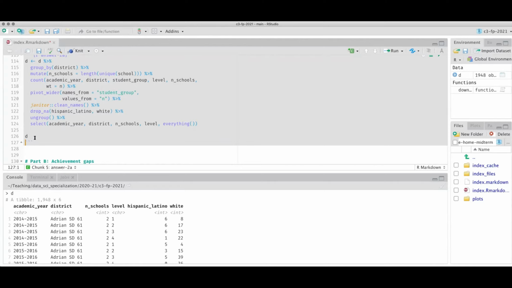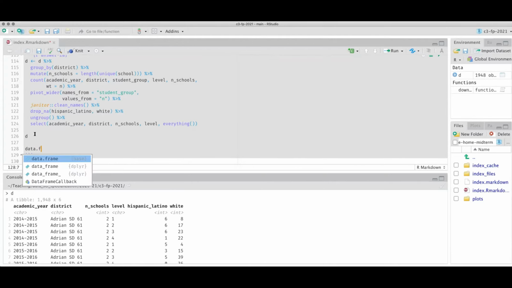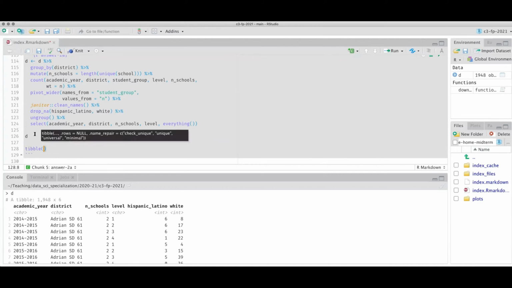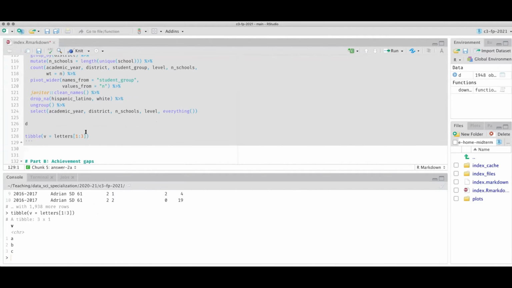Yeah, so it's basically like this, right? So I'll just do tibble, right? And I'll say v is equal to letters 1 to 3. All right, so there's my data frame. And now I'm going to say count is equal to, and I'll say 5, 7, 3.